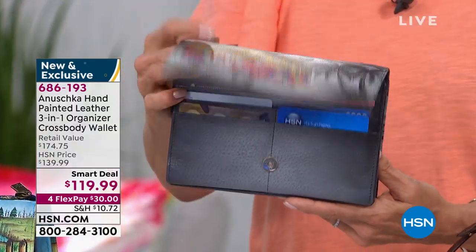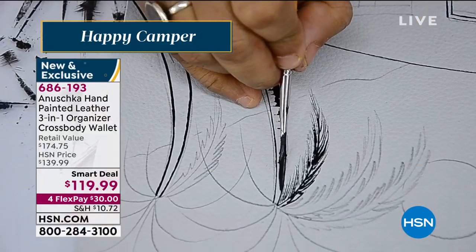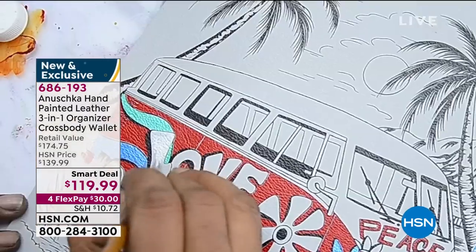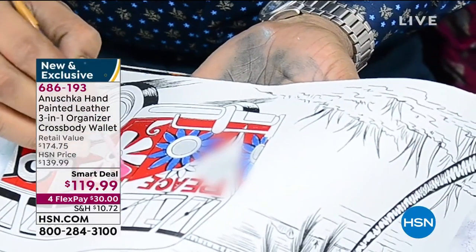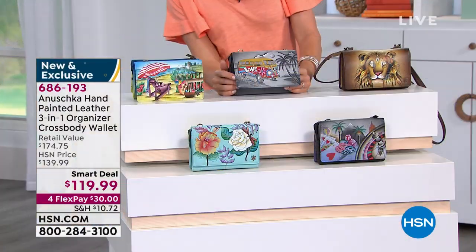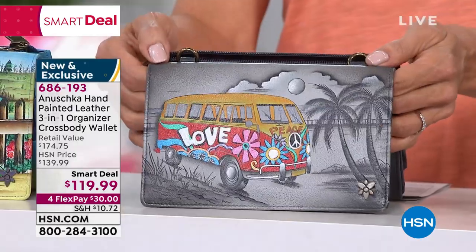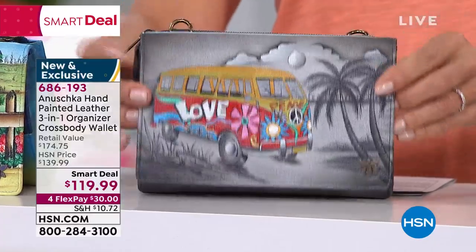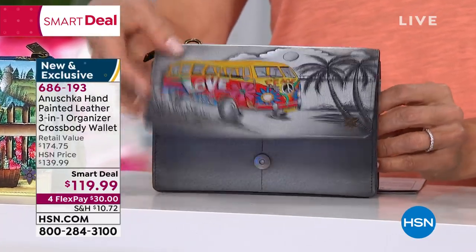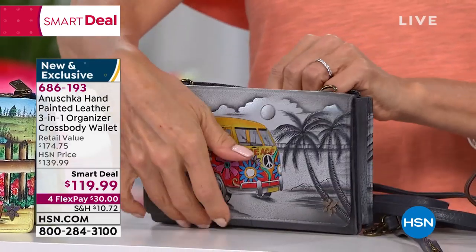Each artwork is one of a kind and you're going to love how you discover everything you can do with a bag this size. It may be small but it's a beast — it can do so much. Inside, there's RFID protection. The front compartment holds up to 20 credit cards and your passport, and the whole section is RFID protected. Behind it there's a zipper section that opens wide. The slip pocket fits a full-size iPhone.